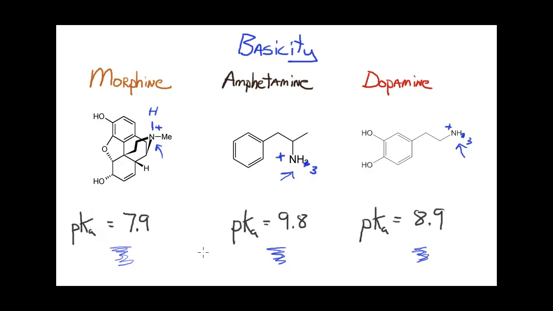So now, we know that the stronger the conjugate acid, the weaker the conjugate base. Therefore, we can conclude the following: because morphine has the strongest conjugate acid, it is the weakest base in its neutral form. So I'm going to put a three up here to indicate that that's the weakest base when that is not protonated.